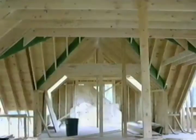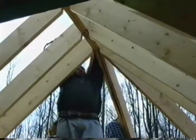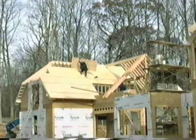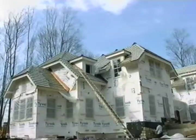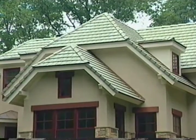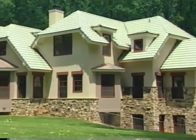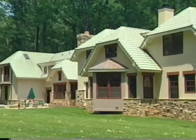That made framing the roof complicated for builder Jeff Robbins. Every single rafter is individually cut and nailed, and they worked intently with the architect on questions of weight and structure throughout the whole project. When it came to roofing material, the couple wasn't interested in cedar shakes or asphalt. Borrowing the idea of clay tiles common in the West, they chose a more durable concrete tile dyed green to complement the earth colors of the stucco and stone. Rob said if they couldn't do the roof the way they wanted, it wasn't going to be the right house.